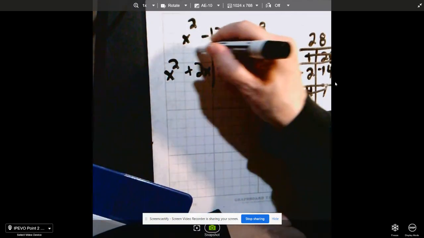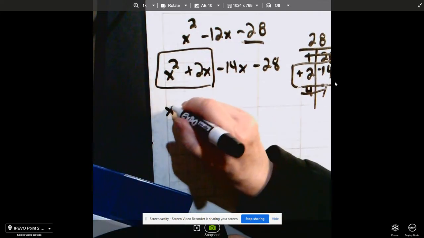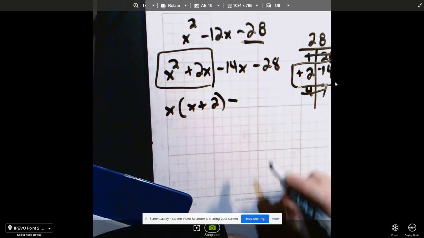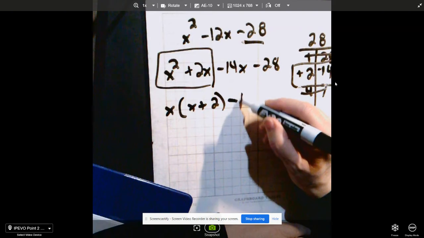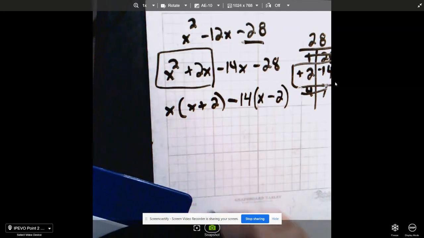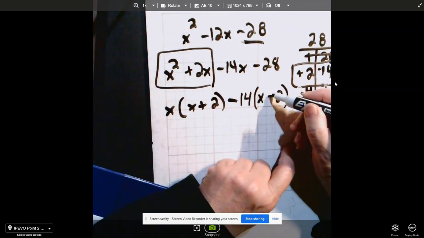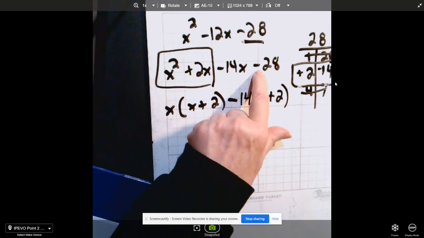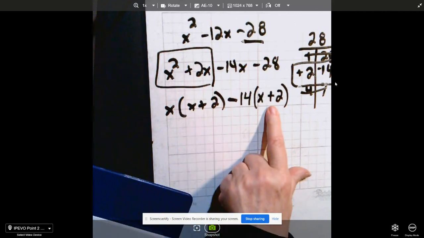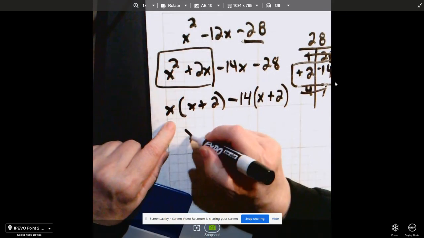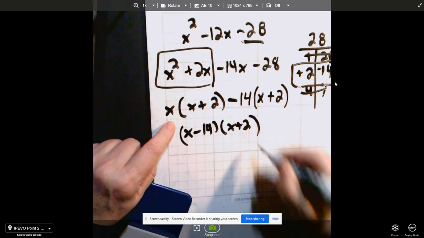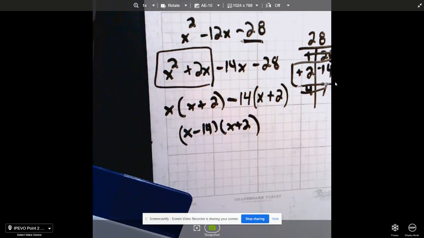I'm going to take a look at the first two and see what I can factor out. I can factor out an x, and I'll be left with x plus 2. If this is a minus, this has to be a minus. It looks like I can factor out a 14. Now I'll be left with x plus 2, sorry. A negative times a positive will give me my negative, so that way you can always check to make sure your signs do work. x plus 2 and x plus 2, those are the same. So now that means that your factors are x minus 14 and x plus 2. And now you've factored that trinomial. If you have any questions, let me know.